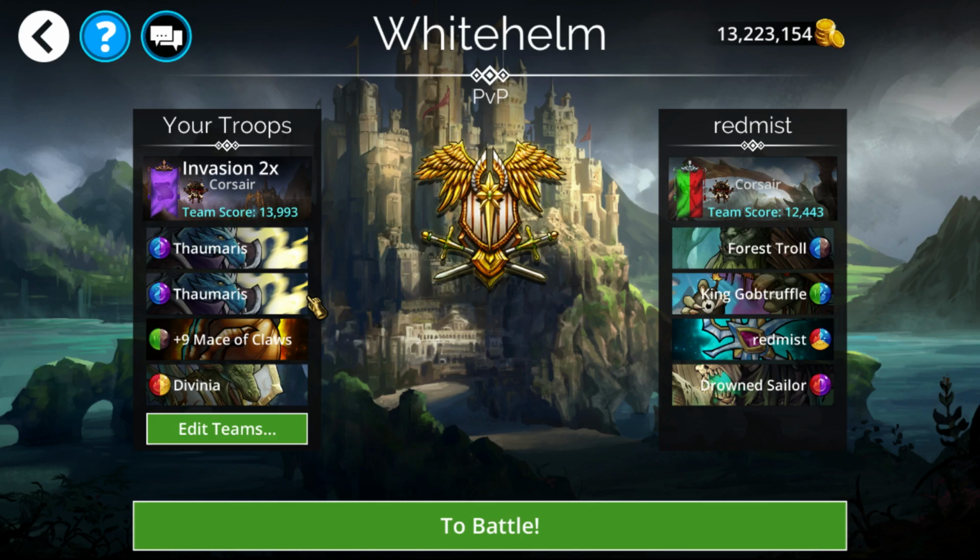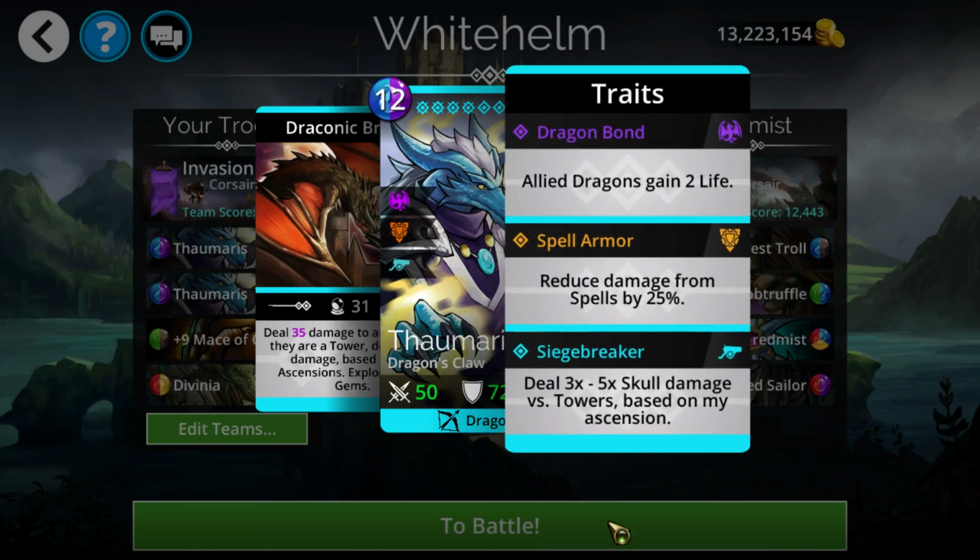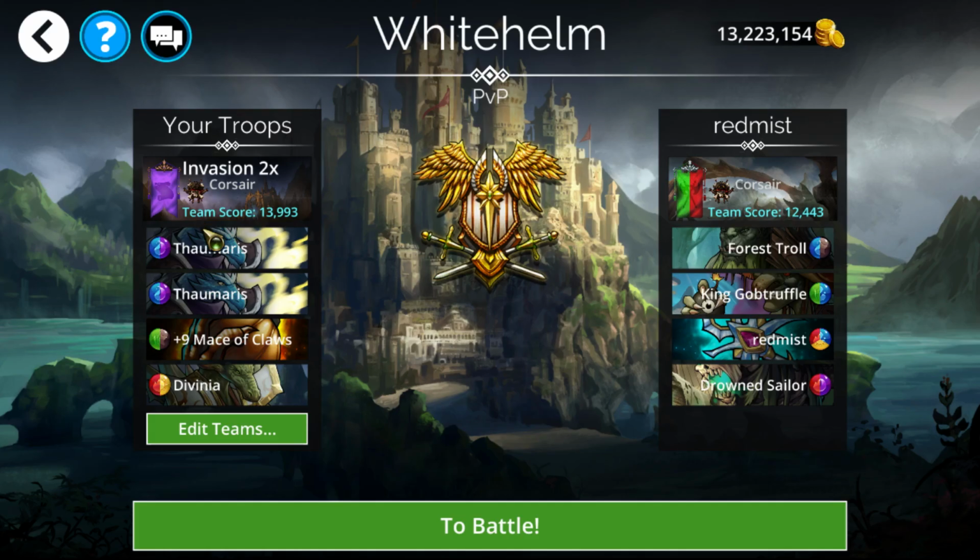And that is double of the Invasion troop with the new weapon and Divinia. Basic premise here is that we just keep spamming the 2 frontline troops. We do 5 times skull damage to them each time based on Ascension, or however far you have it upgraded. And you just keep spamming the towers down and win with whatever potion effects you have. Should be pretty easy just to kill it out.